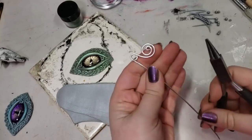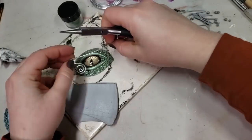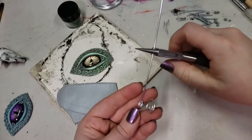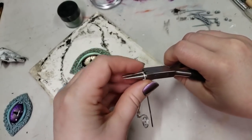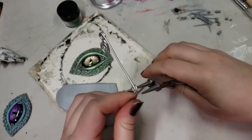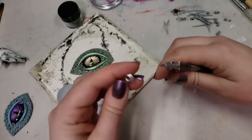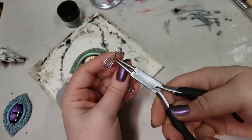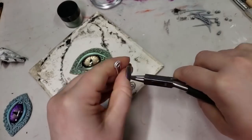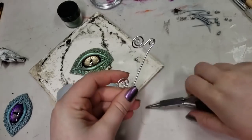What we're going to be doing here now is repeating what we've done on the other side because we're making the internal hardware to make our sculpture into something wearable, like a necklace or a pendant. The way that this hardware ends up looking is going to be determined entirely by what you'd like to do with it. You could skip this step completely and just set some magnets in the back for making a fridge ornament, or apply it with some Mod Podge or epoxy to the cover of a sketchbook — really anything you can think of.